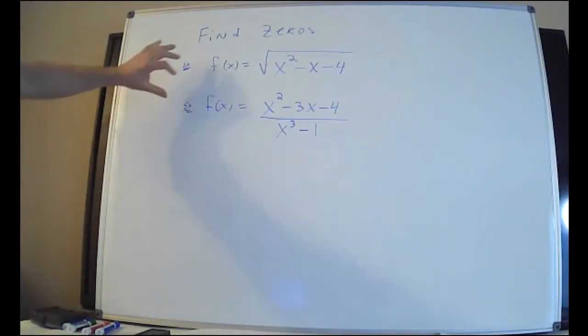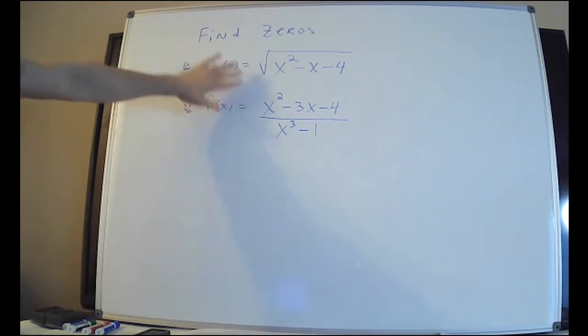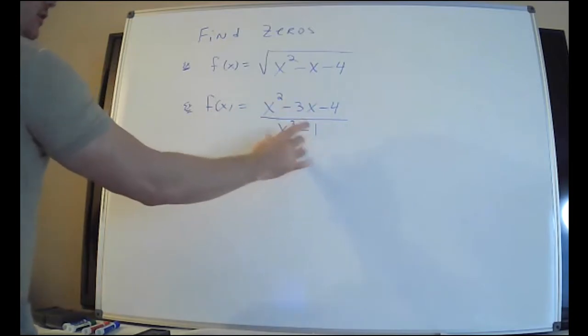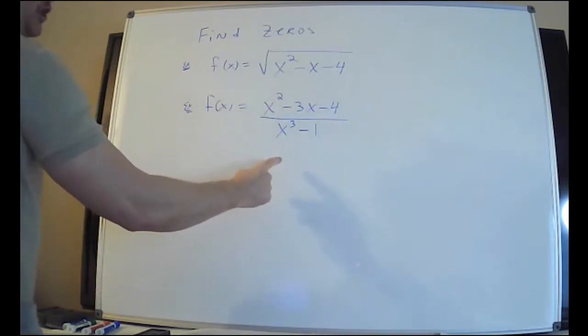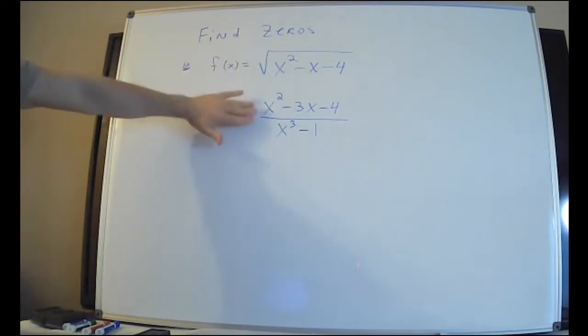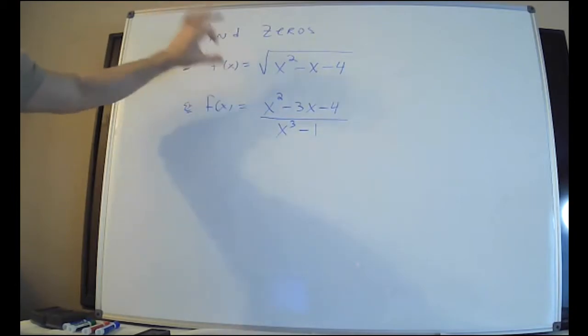So today, in the beginning part of the lesson, I'm going to show you how to find the zeros for functions that are more complicated. One with a radical, square root, and then one that's a fraction. This is called a rational function. Okay, so I'm gonna graph the top one first, then I'm gonna put the bottom one, and I'm gonna show you what the graphs look like as is.